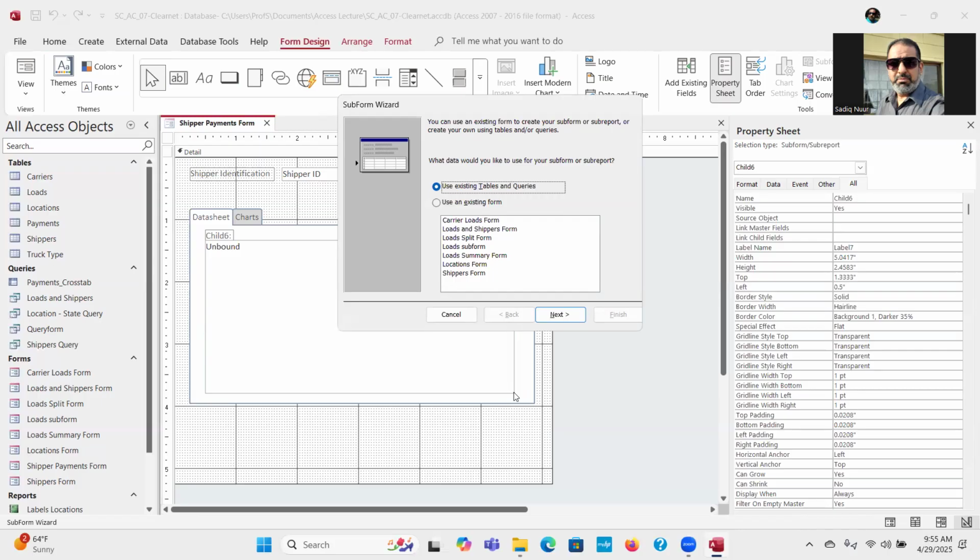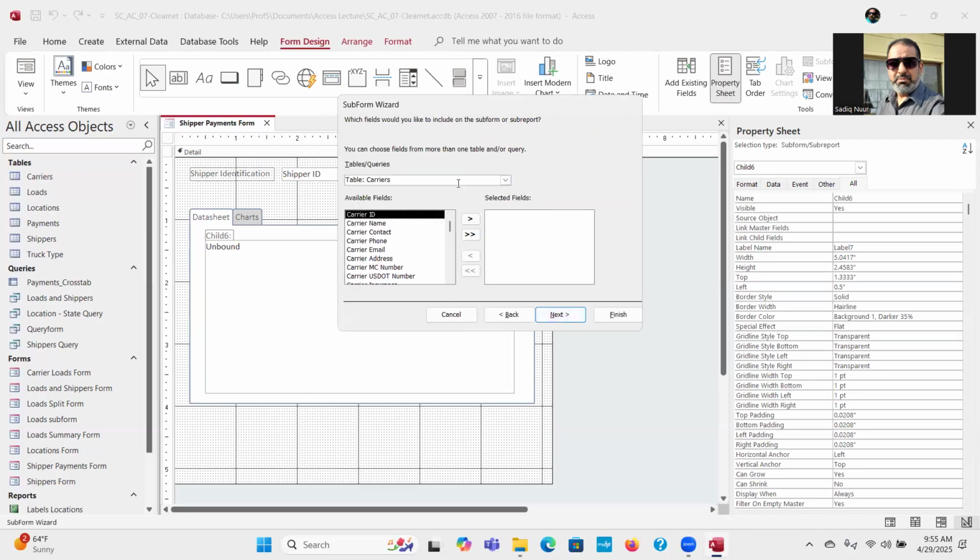So the next is we're gonna select from an existing table. So hit next. And then from the drop down is gonna be the payments. And then from the payments, we are looking for payment ID, double click it. Rate confirmation, double click it. Agent commission, double click it.